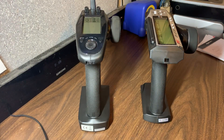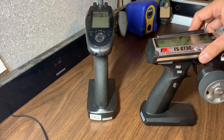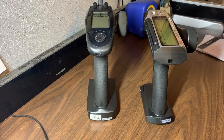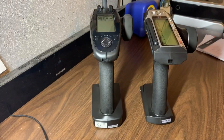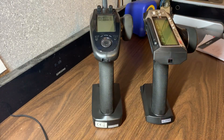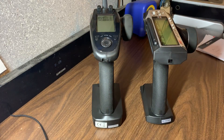I got another video and this time I'll be talking about these two transmitters right here. They are both from FlySky — this one is the FS-GT5 and this one is the FS-GT3C. My recommendation straight off the bat is this one right here, the FS-GT5. They're both selling on Amazon: this one goes for about $80, this one goes for about $50, and I want to tell you that the GT5 is much, much better for the price.